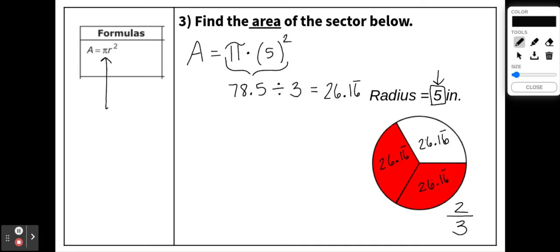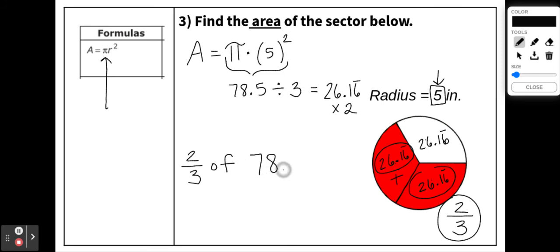And we want to know 2 shaded parts. We want to know 2/3. So we would have to then add these 2 together or double this answer by multiplying by 2. So you got to be careful when there's more than one part that's shaded. So I kind of think that it might be easiest to use the fraction when there's more than one part shaded. So let's figure out what is 2/3 of the area of the entire circle.